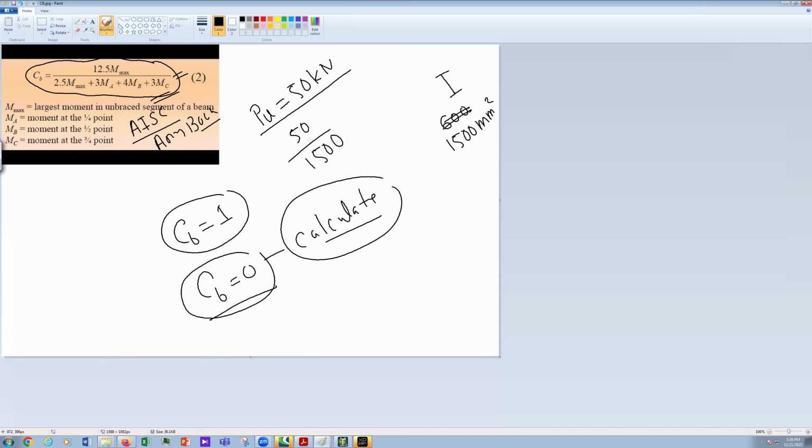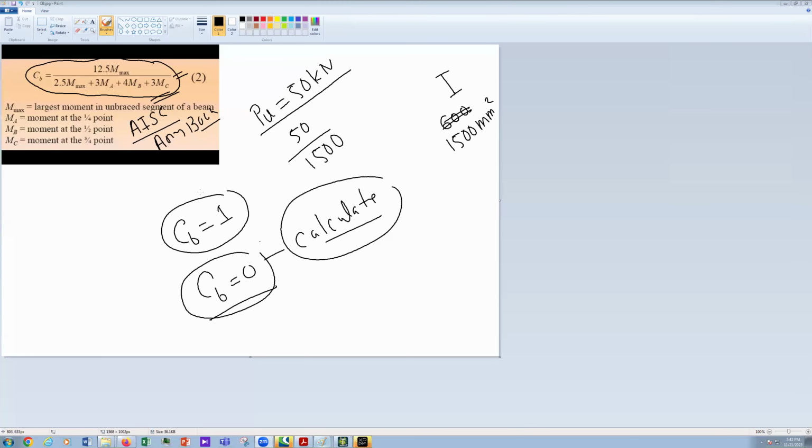So the value is say 33 Newton per millimeter square, which is equal to the stress. Then you divide this 33 by 345. Why 345?